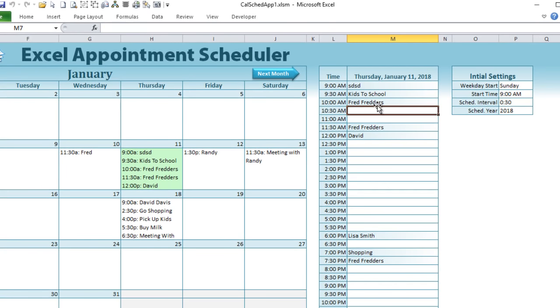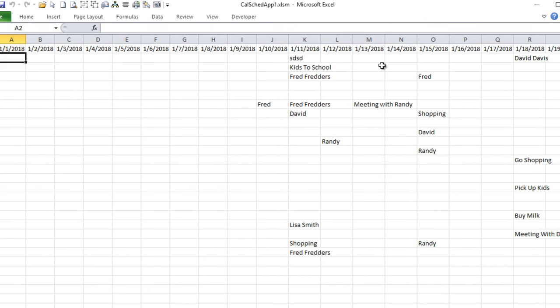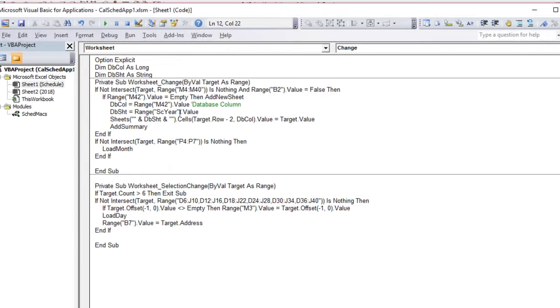So you don't have to worry about that. You see that works just fine too. That's why I really like to use those named ranges, because if you've named a range, it's nice. You can see exactly what's going on here. You may want to use the actual cell. You may want to use the named range. You can use both. Okay, so we've got the column. We've got the sheet. Now we also know the row. The row is the target row, that means the row that we just made the change minus 2. So we know the sheet, and we know the column, okay?